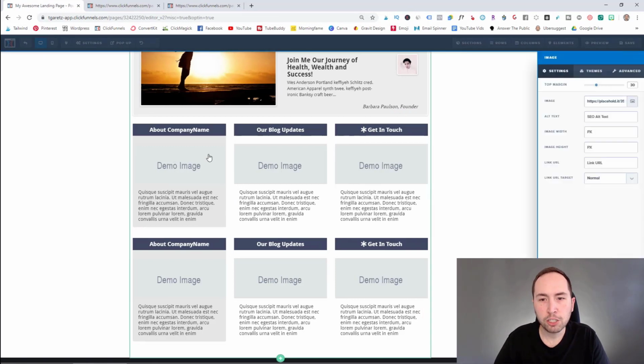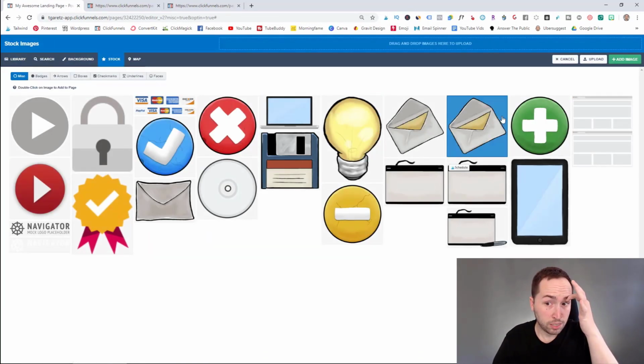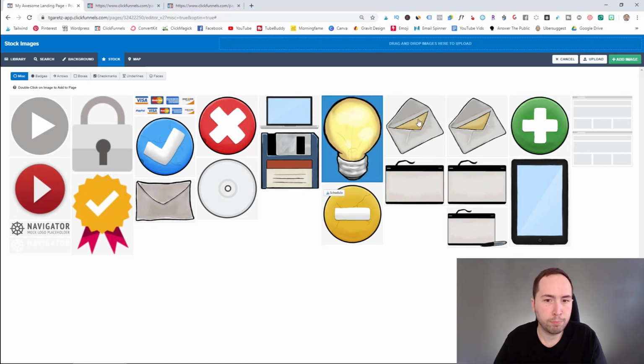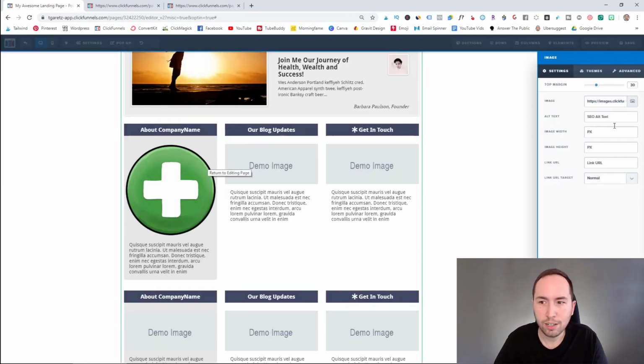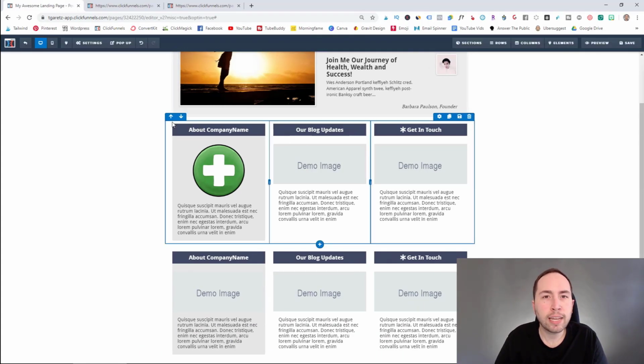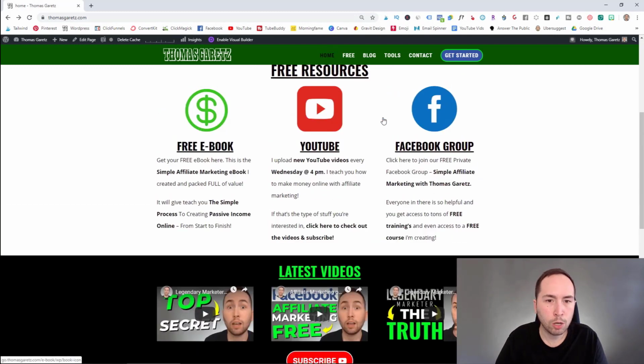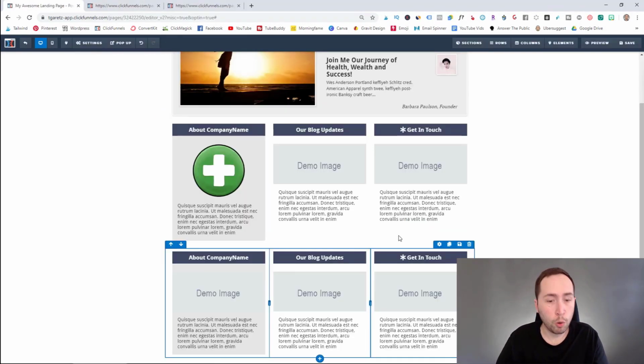And for each of the pictures, you could do like an icon. So you could go right here and you could maybe find some stuff in here. You could maybe put like these or something, you know, and make them a little smaller, or just go to an icon website and find icons like how I use on mine. So totally up to you, but that's what you would do for your homepage.